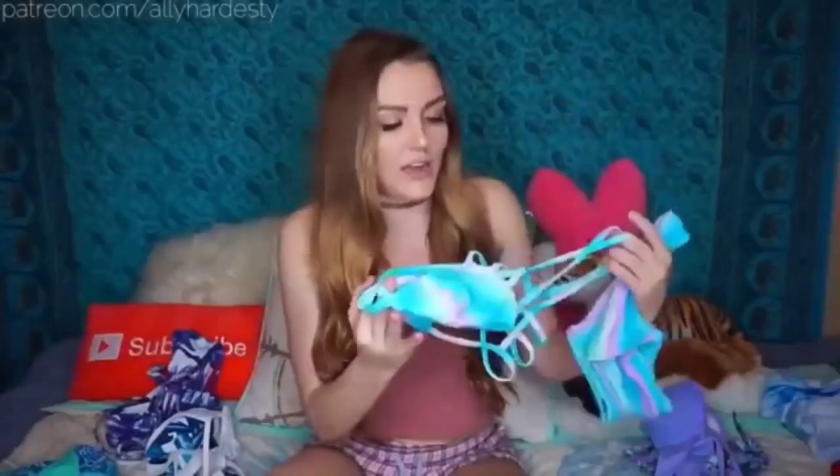This swimsuit is definitely one of my favorites — it's sort of like the speedo type of feel and it looks like cotton candy, which I thought was really funny. It's sort of like a high-waisted bottom with just the strappies on the sides of your hips. I thought it was cute and I liked it a lot. It might give you some weird tan lines in the back, but that's okay.